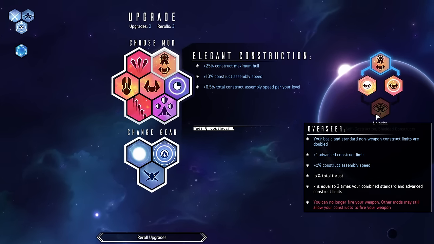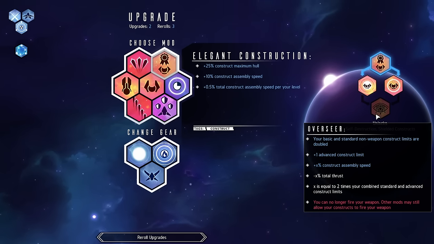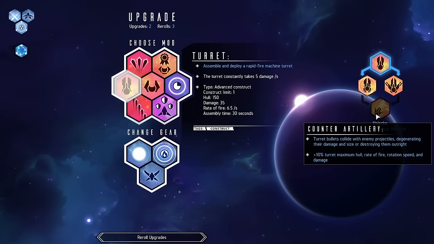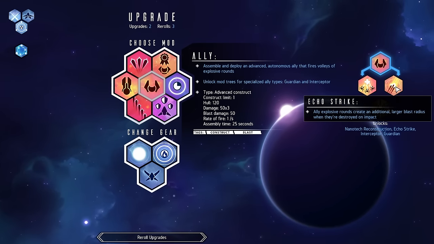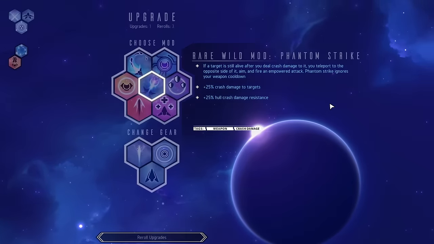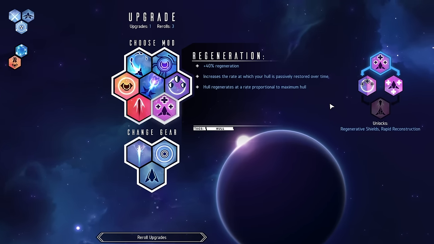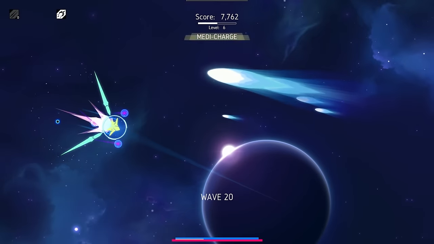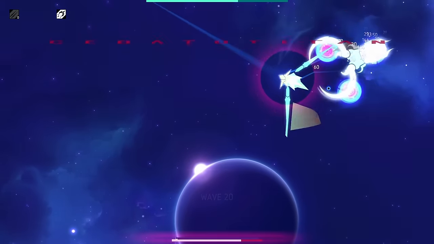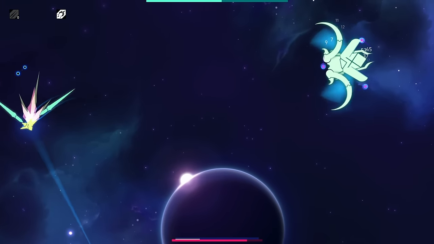And then specifically, I could go for Overseer. What does Overseer do with a weapon like this? I have no idea. And we don't want Ally. I wish there were Banishes in this game. Let's just go for Elegant Construction. I'm gonna either screw myself over or I'm gonna do a really fun thing. I have no idea. Whoops. Don't do that.